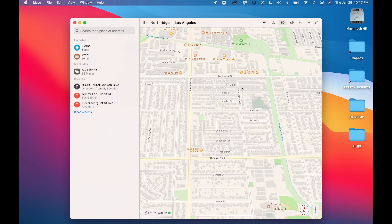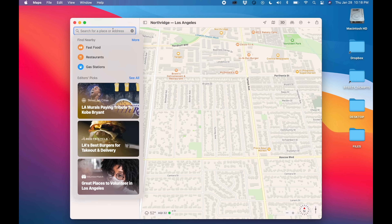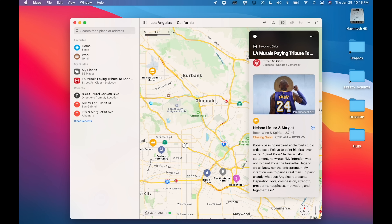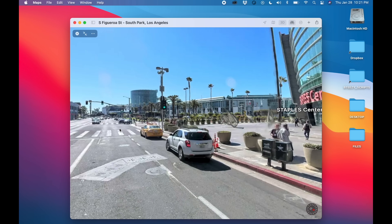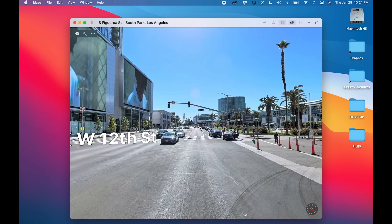It's pretty much the same experience and syncs across the ecosystem. Maps gets an update too — Apple Maps is a legit map service now, and I use it when walking around cities for directions on my Apple Watch. Big Sur's Maps adds new guide recommendations for different cities you're visiting — there's a great one featuring murals in the Los Angeles area honoring Kobe Bryant and his daughter Gigi, rest in peace. You can also create your own guides, and the Look Around feature is still to me a smoother experience than Google Maps.